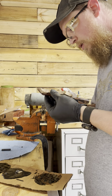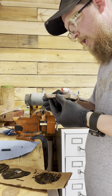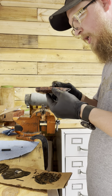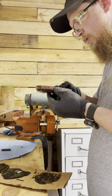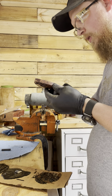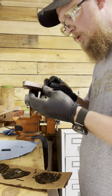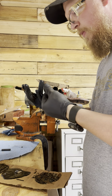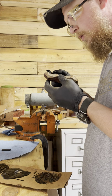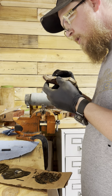These are micarta pins. When I do Corbys, it's even better because I can just take both my bits from both sides and tighten everything down. I hardly ever use clamps after that because the Corbys really cinch them down. You don't want to use the Corbys to tighten them down, but I use clamps to clamp everything, and then I tighten up my Corbys just to kind of cinch everything up. Honestly, if you got your handles flat, the Corbys are just kind of holding things. You don't need a whole lot of pressure. I think some people try to clamp them flat, and if they're flat already, you're just holding them there till the epoxy sets up. You don't really need a ton of pressure.